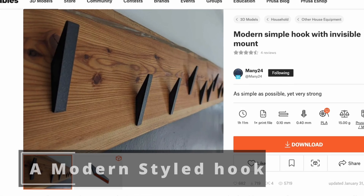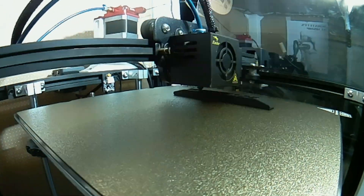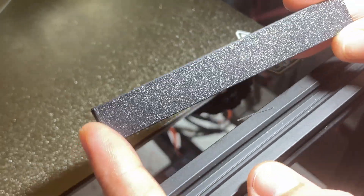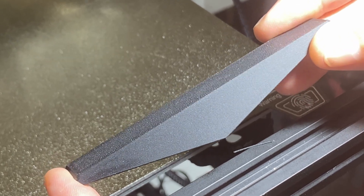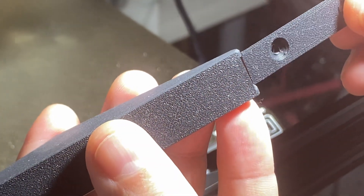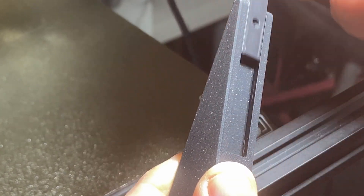Next is this stylish number from Many24. I tried this out in matte black filament from eSun. I do have some trouble with the eSun matte colours — I find them to be a bit soft. The teeth on the extruder can sometimes wear through with too much retraction, but loosening the tightness means slipping. It's a bit of a fine line. Once it's settled in though, the finish is great. I was also trying out a new textured PEI base. With this model I noticed the fit was super tight for a few people in the comments, so I tried the mount part at 98% to be safe and it was a perfect fit for me.